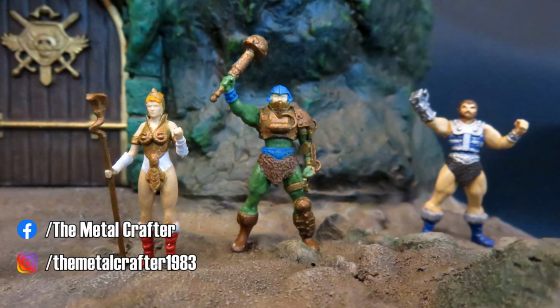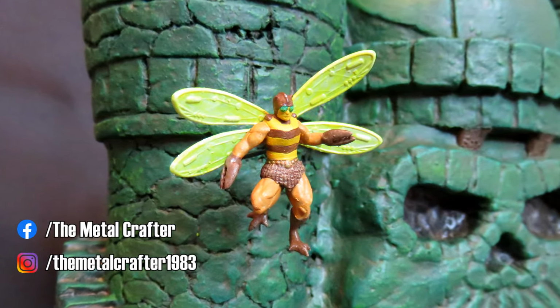I'm definitely going to make dioramas for other shows I watched and loved.